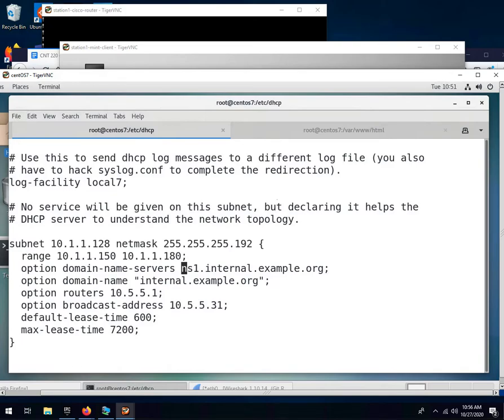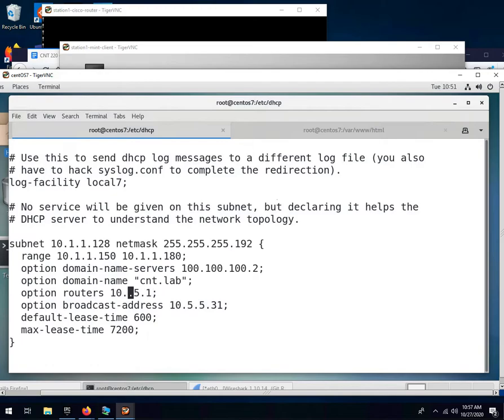Domain name servers, we are going to give out the domain name server 100.100.100.2. The domain name, for now, just put cnt.lab for domain name.